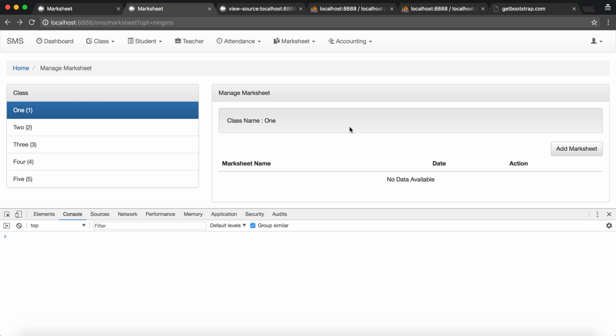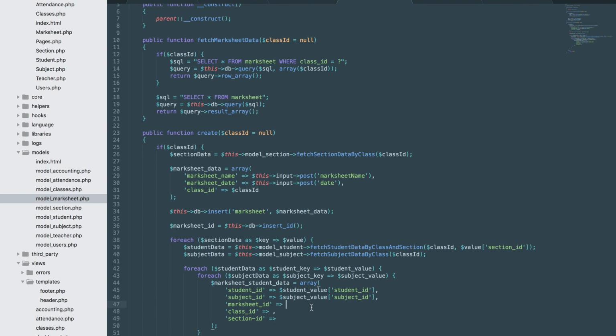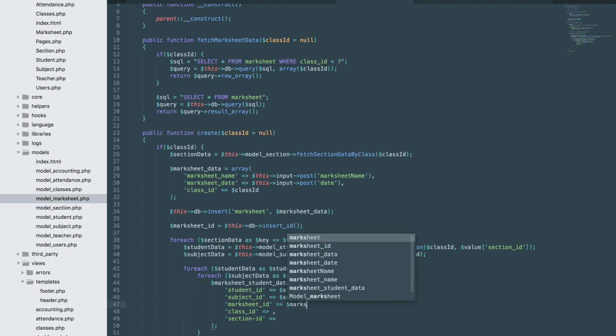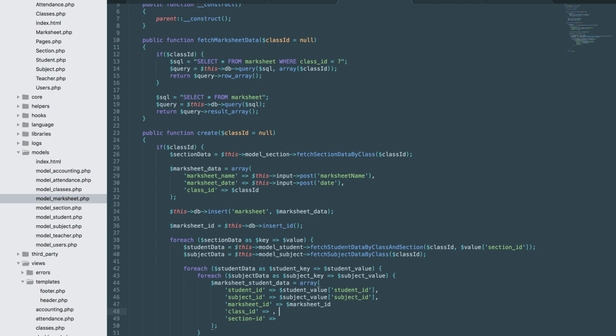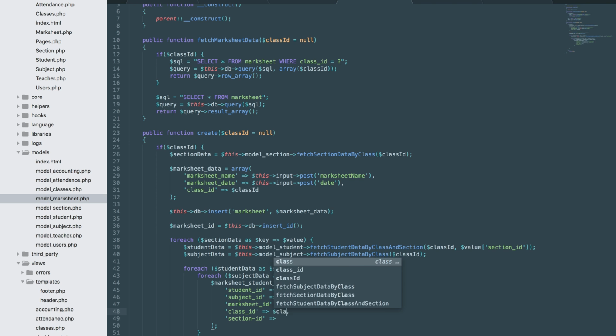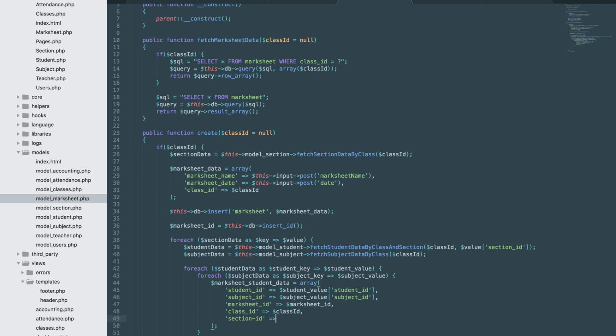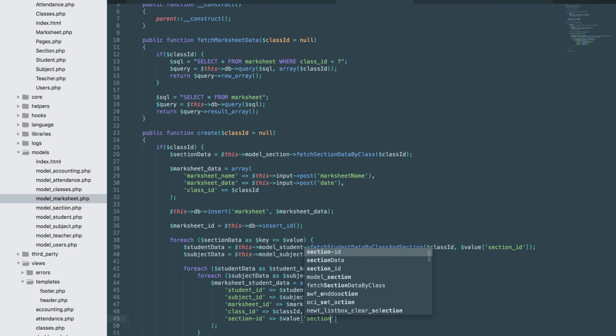I think manage box, not in this one. So here should be marksheet ID. Okay, so here it should be class ID, and here should be value section ID, and let's insert this.